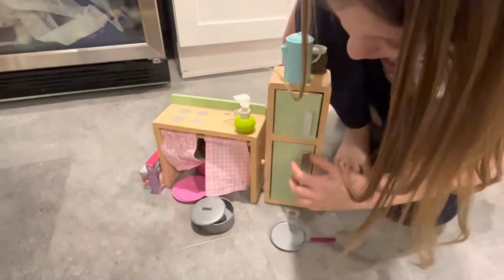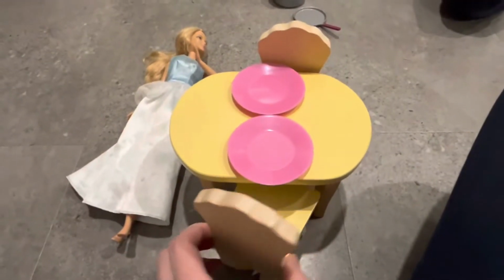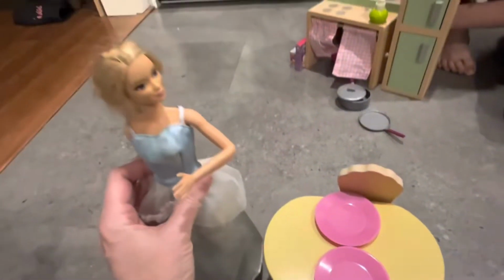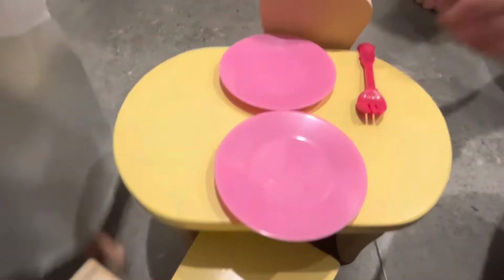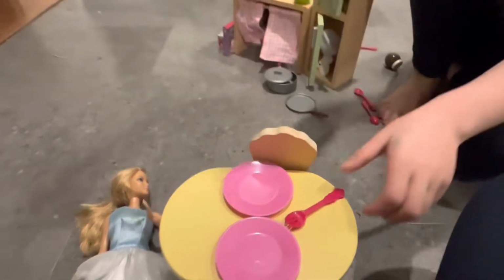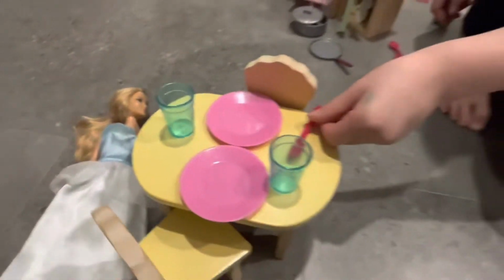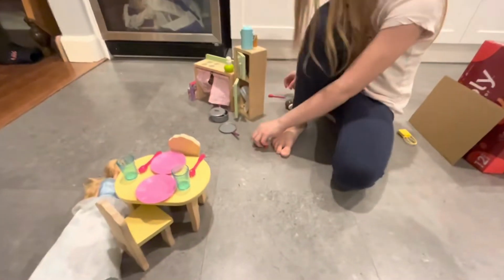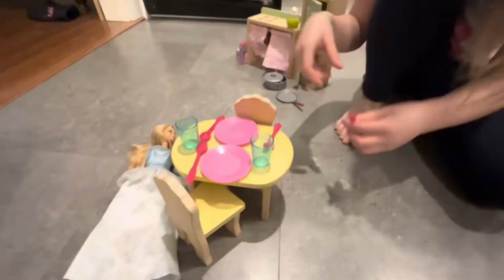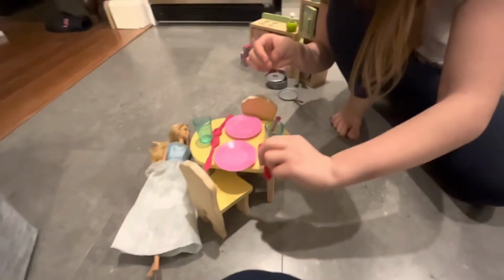Okay, let's make some eggs. There's the pot. Oh, the plates? Okay, set the table. Table for two. Nice. There. Oh, a glass. Nice. Two glasses. Fork. Spoon. You're doing great setting up that table. Nice. Spoon. Oh, hot potato.